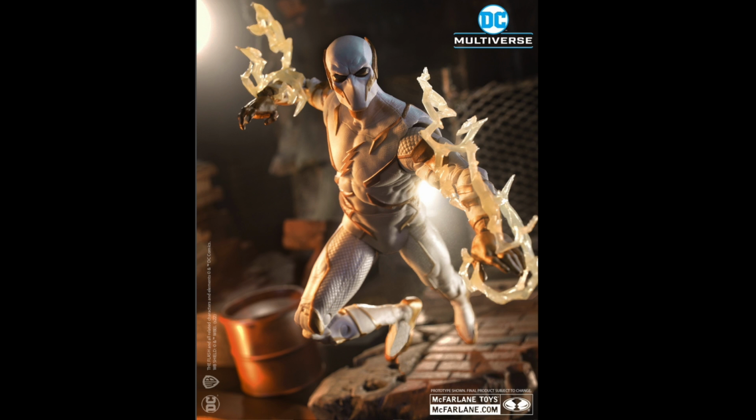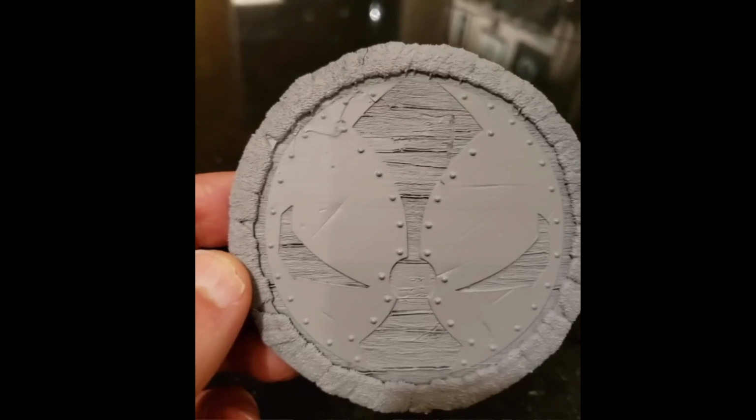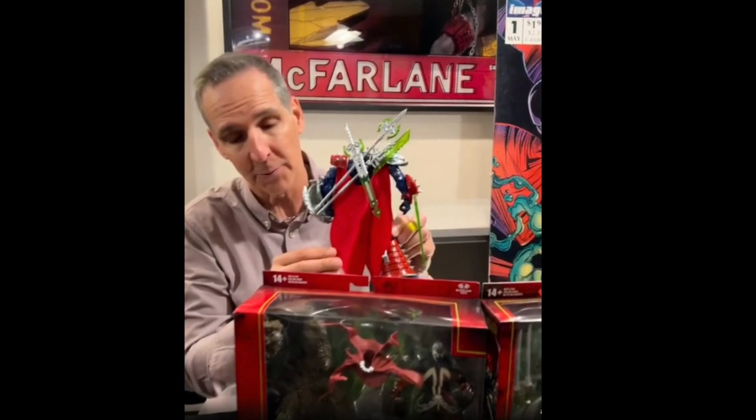And then kicking off from the 25th until today, we have a bunch of Spawn figures that Todd revealed for day one. So we got 4 Spawn figures plus a hint at a medieval Spawn. So you can see that they show the prototype shield right over there. Then there's a moment where you could see the medieval Spawn being shown right over there, being teased a little bit. Todd, knowing what he's doing, teasing the fans. So we'll see more of that figure later on. It looks like a cloth cape on there too. Looks very cool. But yeah, so for the official reveals, first off, they showed off Haunt.